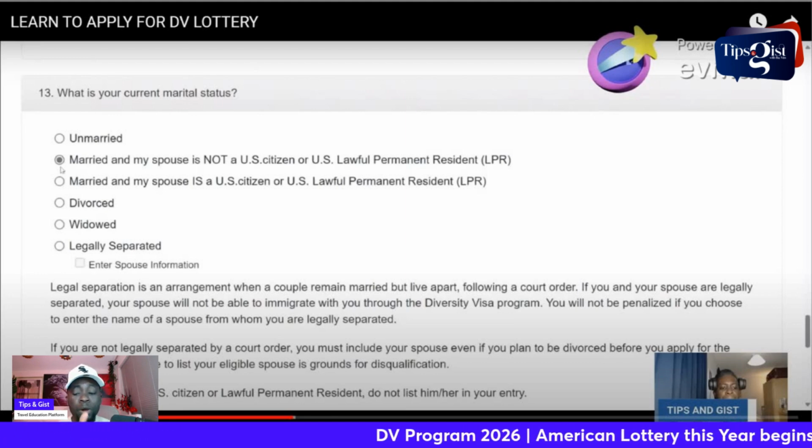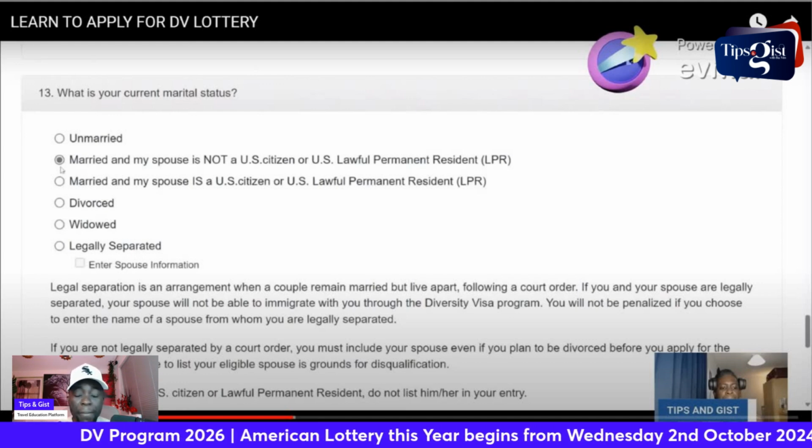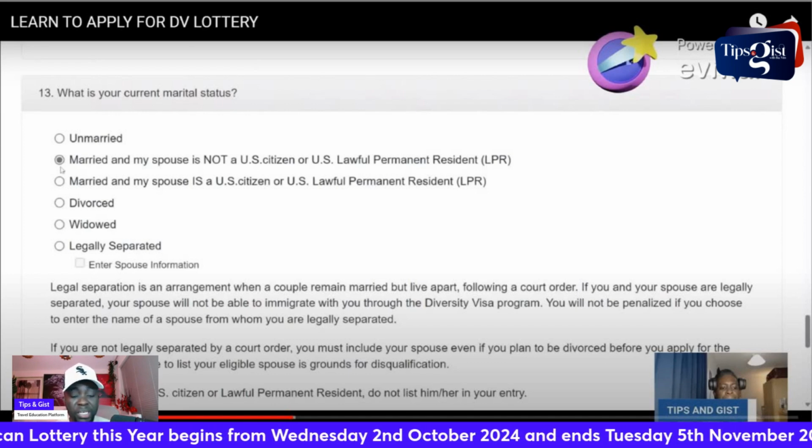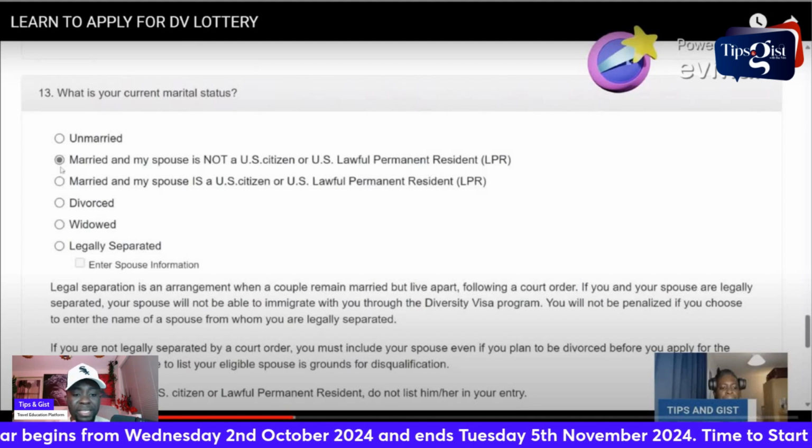So if your husband or wife is dead and you were not married to the person, you are not widowed. Because if they ask you for the death certificate, you can provide it, but you cannot provide the marriage certificate. That means you were not married to the person, so you're not widowed.